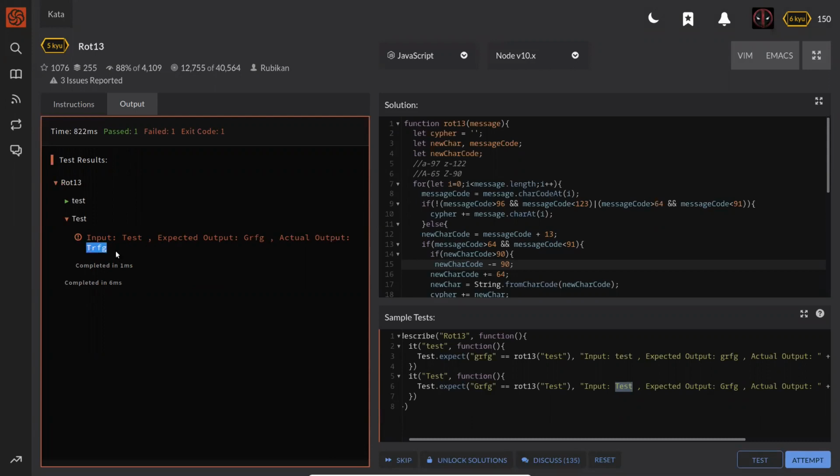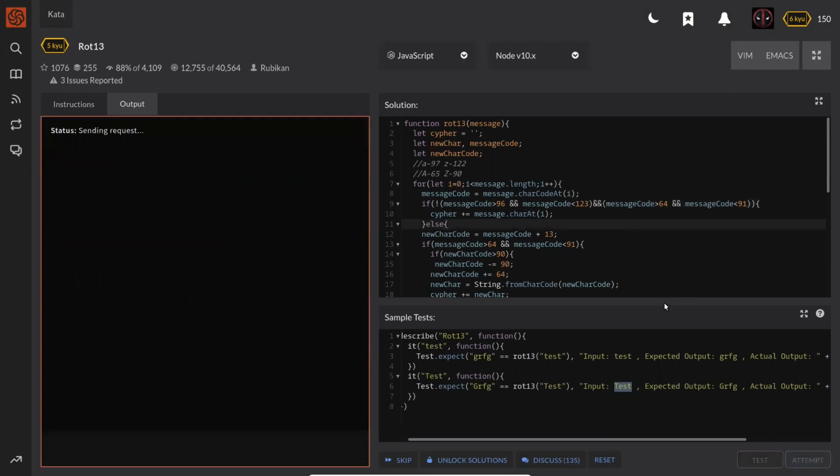Why? Expected output G and actual output we got this. Why? Because it's entering this. If message code is greater than, if it does not lie between this, or if it does not lie between this. So it does not lie between this, so do this. There is a problem. If it does not lie between that and it does not lie between that, then do that.